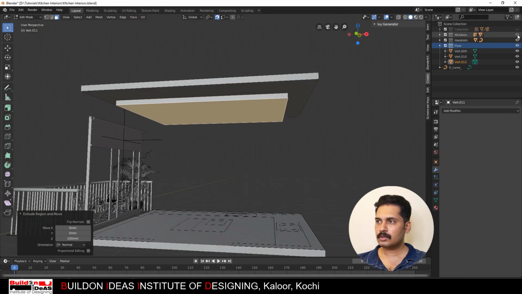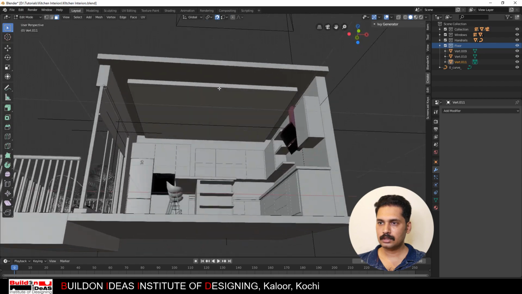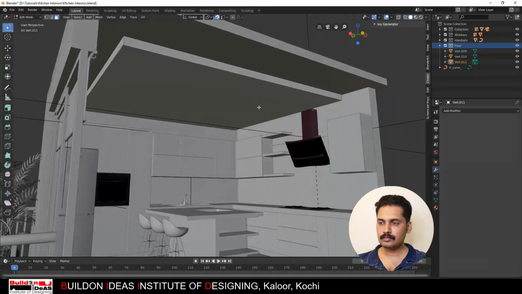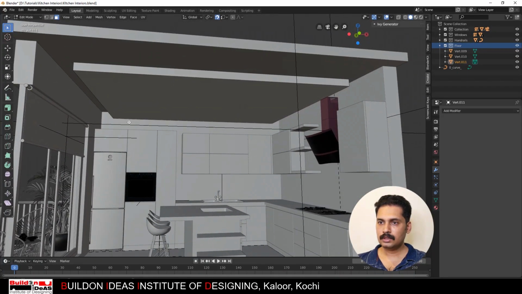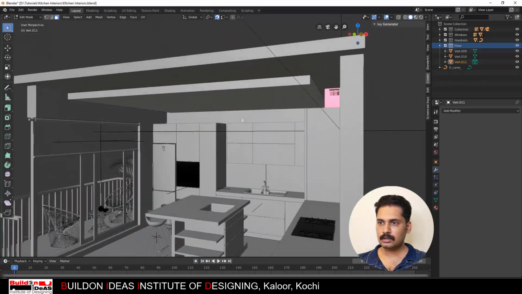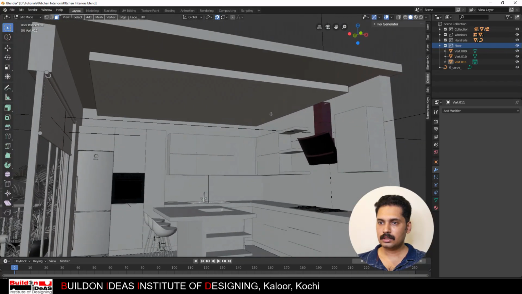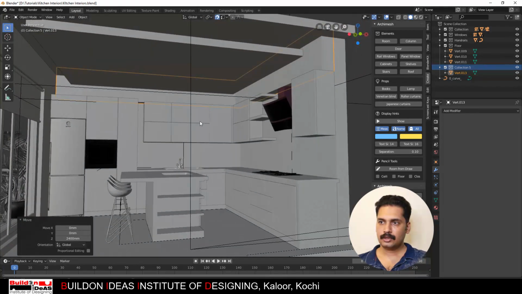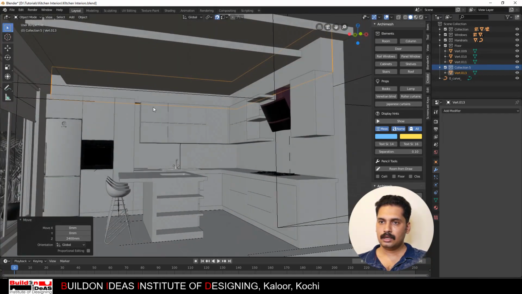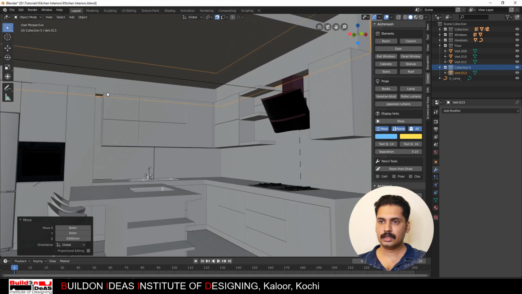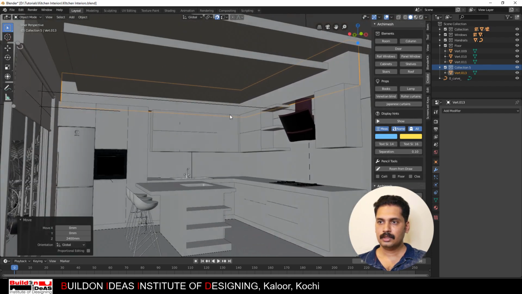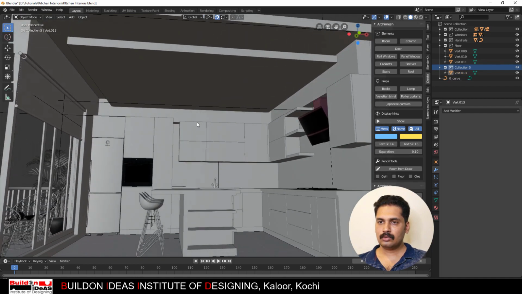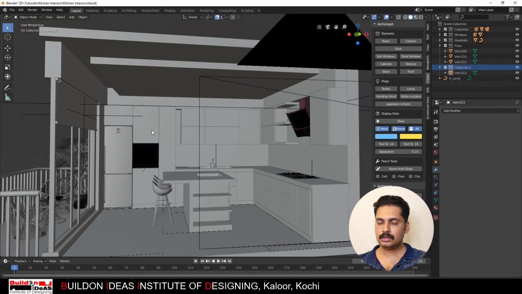And then what I do is I just unhide everything. You can see the ceiling very well. And so this is how it is. Now I'll cover this top portion so that it doesn't look odd, just like that. So I've covered this ducting, and it's not going inside so much, so that's why I've given that portion in that way. So now the modeling part is over.